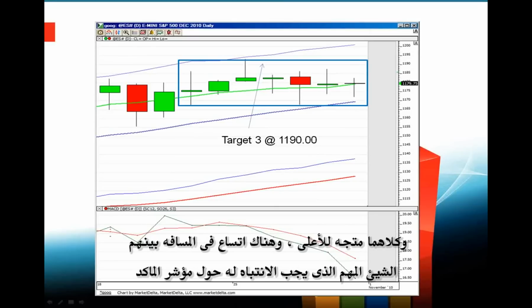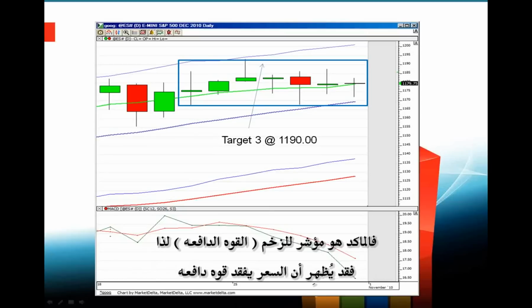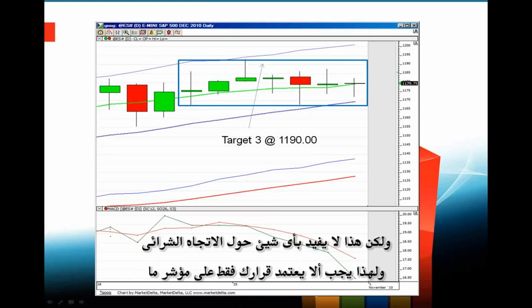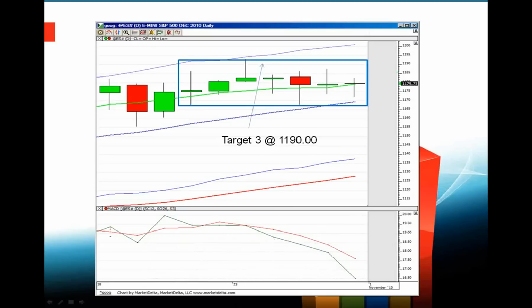The other thing that you have to keep in mind about the MACD is it has been going through a period of consolidation, and during this consolidation, quite often we have a loss of momentum, and the MACD is a momentum indicator. So we did lose momentum, but that doesn't really tell us anything about a directional bias. That's why you really never want to base your judgment or trading decision strictly on any one indicator. You want to take a look at the confluence of evidence that you see. I hope that helps you.